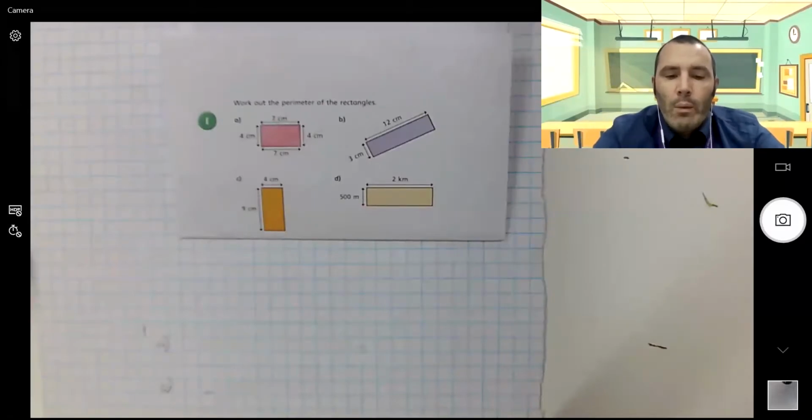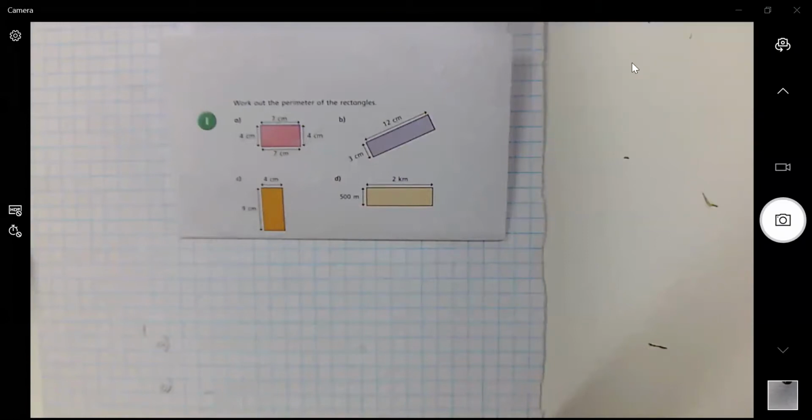Just going to recap what we've been learning in maths so far this week. We're going to have a look at our perimeter calculations. So I'm sure you can remember we've shown you two different ways of working out perimeters. Just going to have a go back over them just to make sure we all know how to do them. Let me get myself out of the way and we can start.